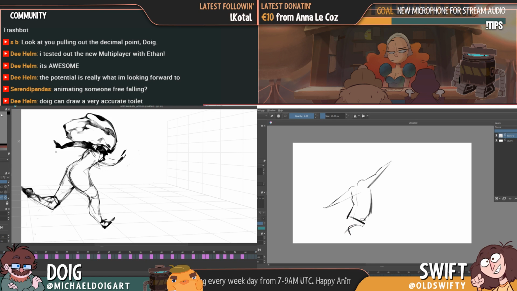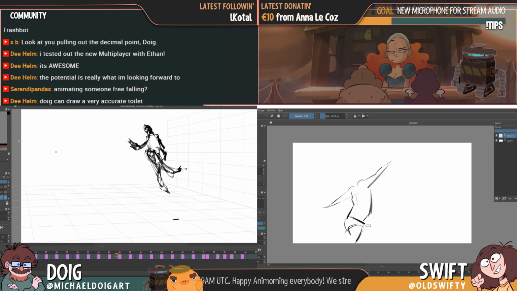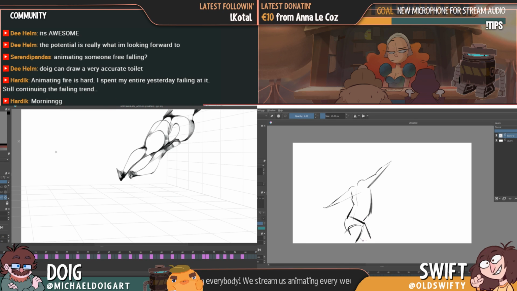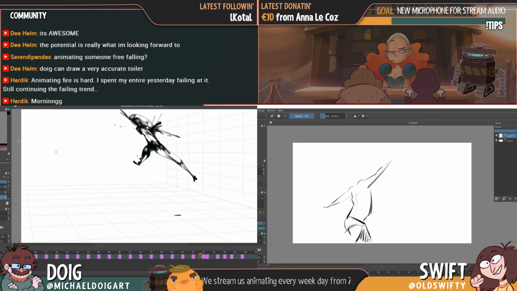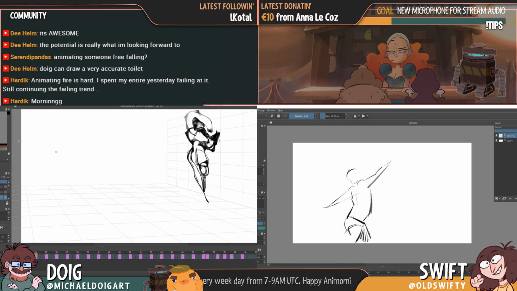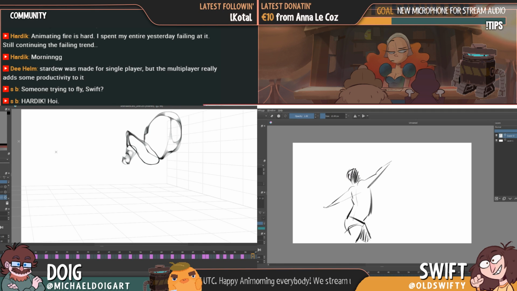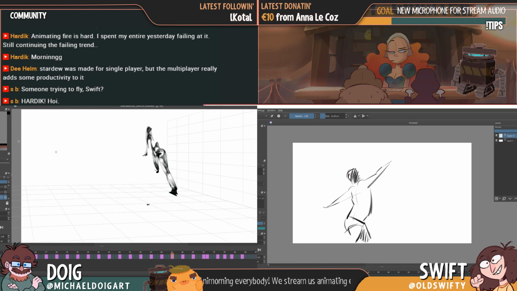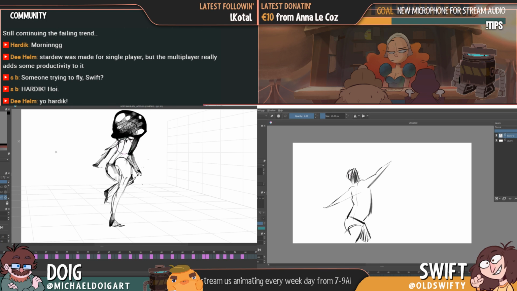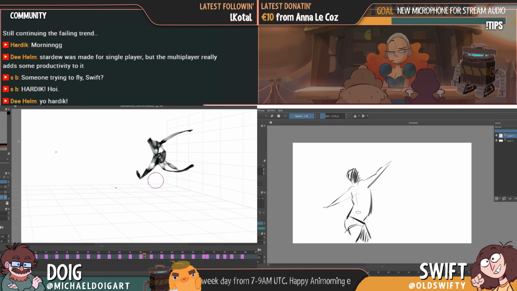Serendipitous suggests animating someone free-falling. I can do that. You'll never guess what I had to animate for the project I was working on. It may have involved free falling. Yeah, that's true. So maybe you want something else? Someone trying to fly? So we can do free falling and someone trying to fly, can't we? They seem to slot together. They're not mutually exclusive. Yeah. Okay, let's have a look.